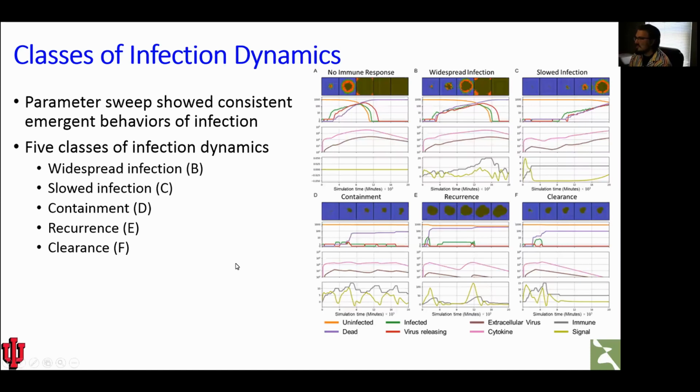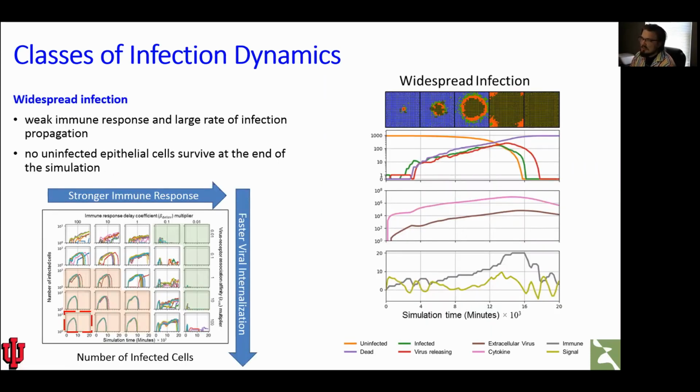When we observe these and really delve into the details, we noticed that there are some particular patterns and events that occurred a lot throughout the simulation replicas. They occurred enough that we gave them names and defined them, and they're all shown here on the right. We can go through these very quickly. There's the case of widespread infection, like here in the bottom left. Like our baseline parameter set, everything is dead by the end of simulation.